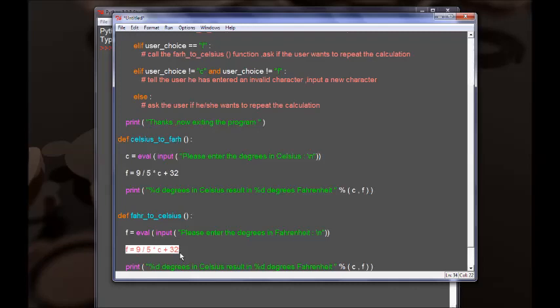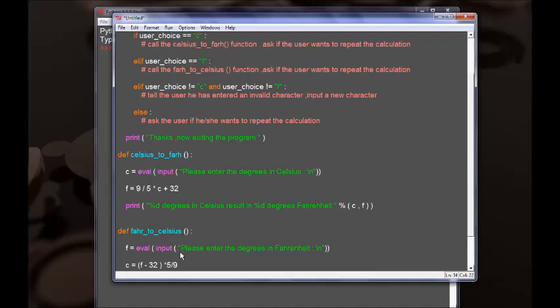Now I want to enter the formula for calculating the Celsius number relative to the F input. So C gets, if you prefer, the parenthesis F minus 32, this is the formula, multiplied by 5 and divided by 9.